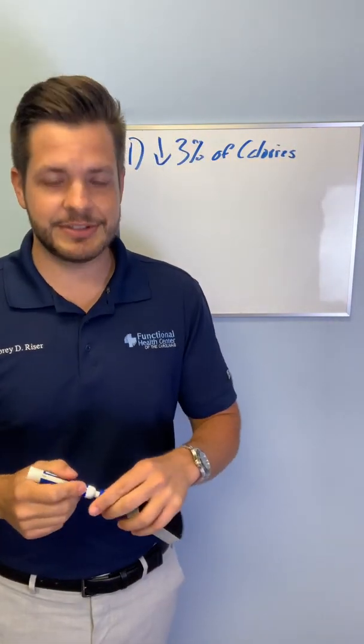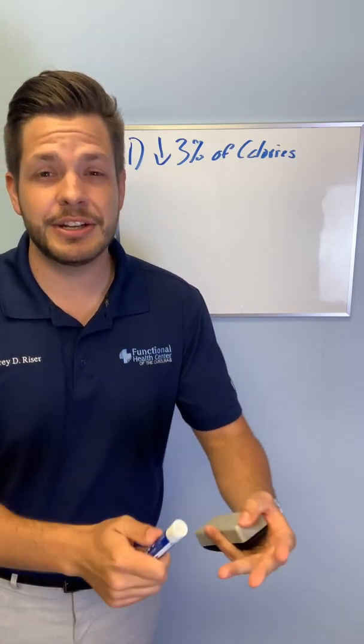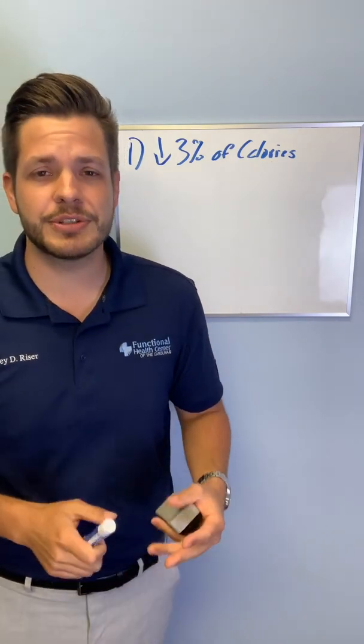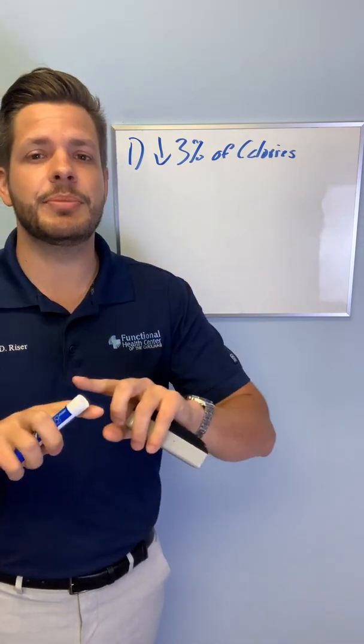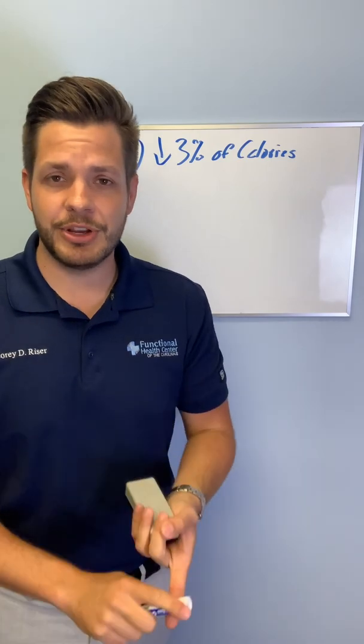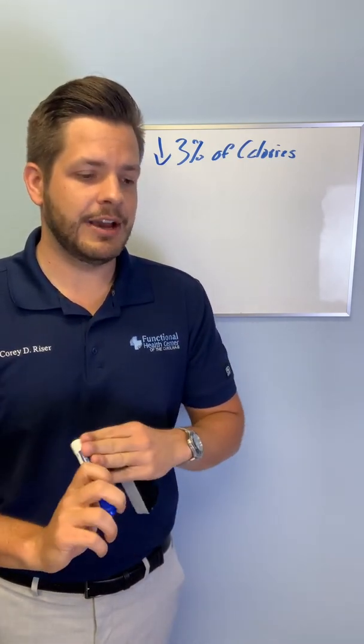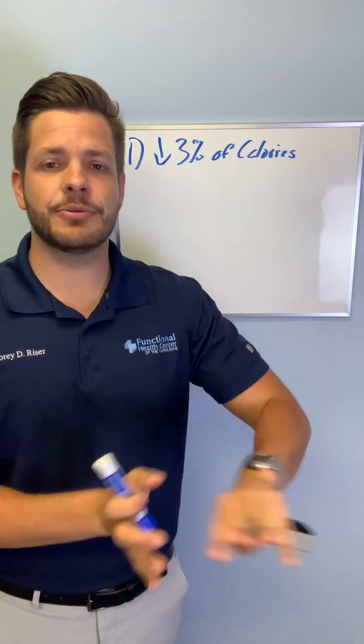Okay, so like we said, look up foods. Your seeds and nuts, your avocados, your chicken with the skin on, especially pork. Those types of things will have omega-6s. But the biggest one that can significantly drop is removing those oils, soybean oil especially, canola oil, vegetable oil, cottonseed oil. Those types you want to get rid of. Switch them up with some olive oil, avocado oil, coconut oil.